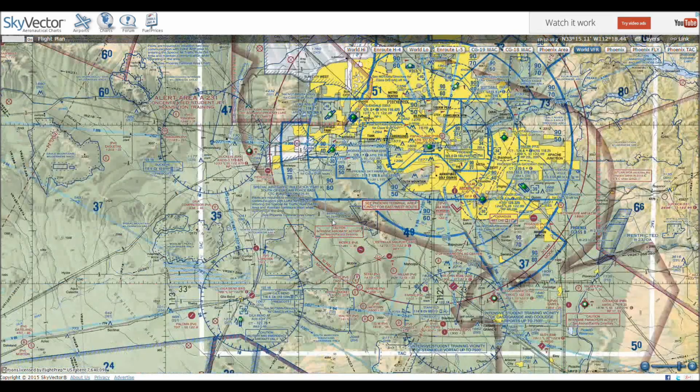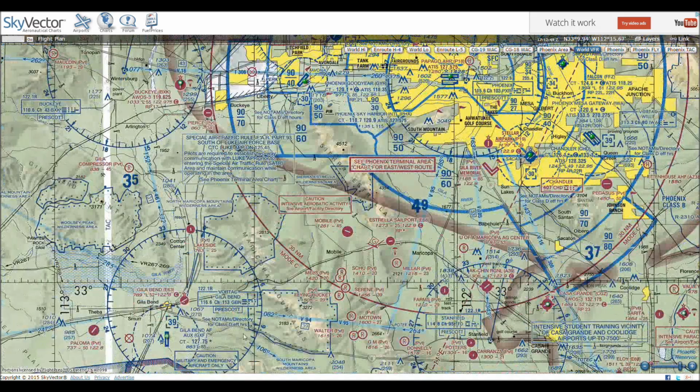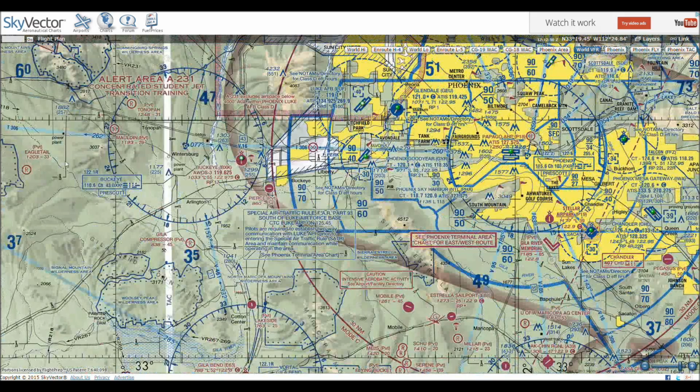Pull up this chart and then pick a couple of the VORs, 2 or 3 of them. We're going to use 3 of them. We're going to use PXR, which is right here by Phoenix. We're going to use Gila Bend, which is down by Gila Bend, shocker, and Buckeye. Those are the 3 we're going to use. And rather than putting a flight plan into your FSX flight planner, just write down the frequencies for these VORs. So for us, PXR is 115.6, and you can find that right here. This is Phoenix VOR 115.6. Gila Bend's VOR is 116.6, and Buckeye's VOR is 110.6.